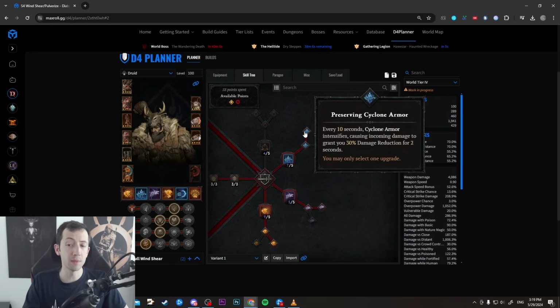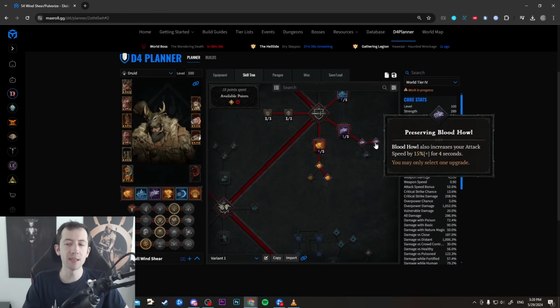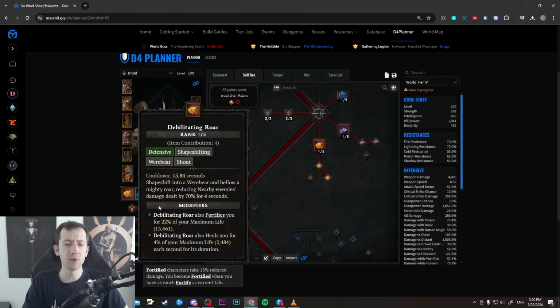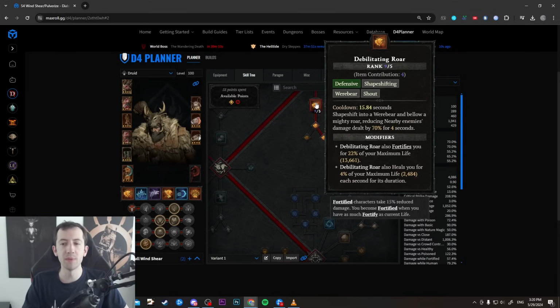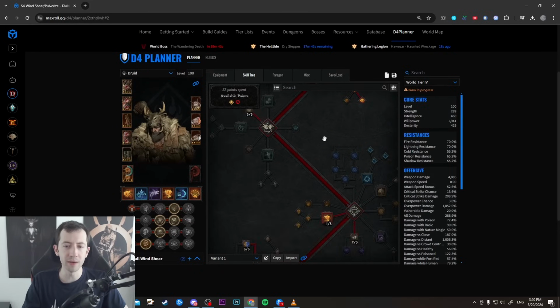And we also have, for example, Preserving Cyclone Armor that gives you this extra damage reduction every 10 seconds. That's pretty strong. With the Blood Howl, just some healing, some attack speed. That's kind of cool. Kills reset the cooldown, so you can use that very often. Easy for the shifting. You can use it while walking. It's very nice. Same story with Debilitating Roar. So you walk into a pack, you press the button, or you can even do it while running, so you don't lose your shifting buffs, for example. Heals you, gives you Fortify.